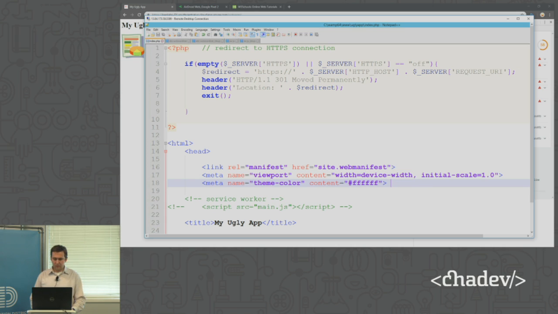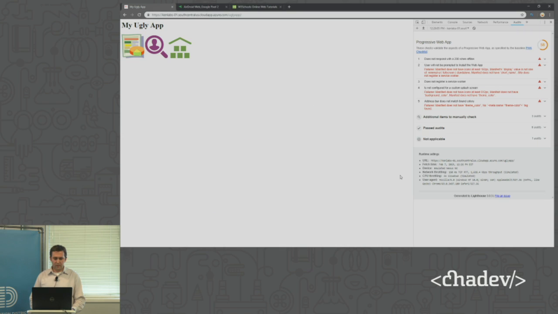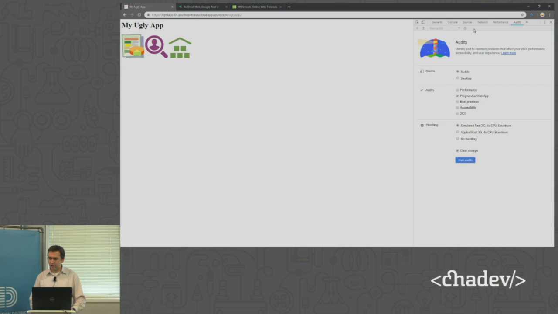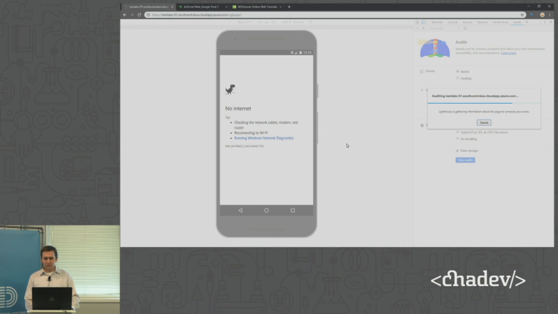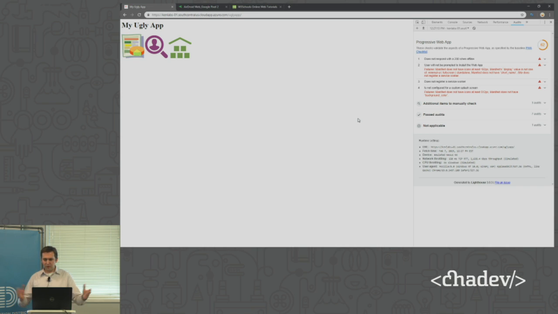And of course, you can get more complex with the colors there, but that will make it happy as far as this whole theme thing is concerned. And we'll look at the actual app on my phone when we're done here. Yay, we're at 62%, making progress.